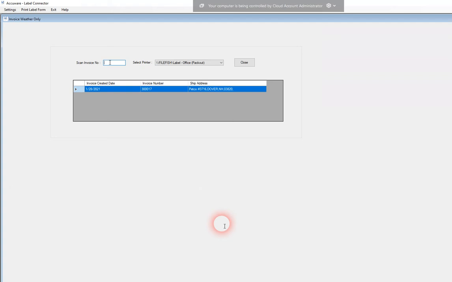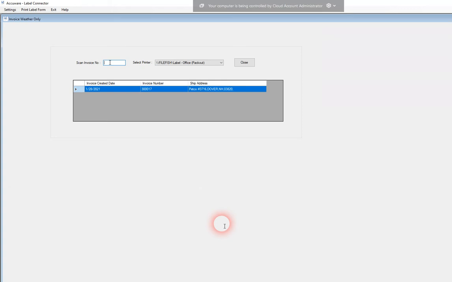I don't know why that's sitting in there. I don't know if it normally does that or not, but it just clears the field so we can scan in the next one. So it's just printing the weather label only, one weather label. That's it. Okay, so it lets you just put the invoice number in.